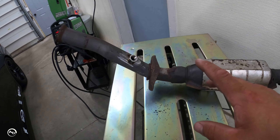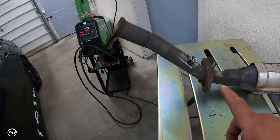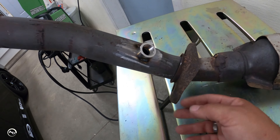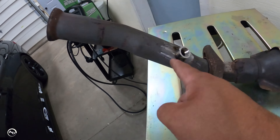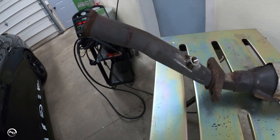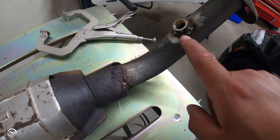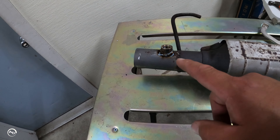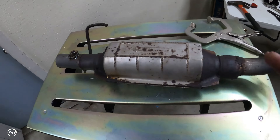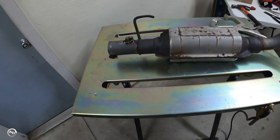So this is what I mean by don't get ahead of yourself — I'm not a professional. I get into the welding and I don't think about anything else. Do you see anything wrong with this picture? That ain't going to make it up there. So I'm going to cut those welds off — that sucks — slide it up, hold it up there, and redo it. Okay, the bungs are on there. They look really bad because I find little pinholes I missed, go back and try to fill them in, and it looks even worse. But the main thing is the bungs are in place and in the right spot.